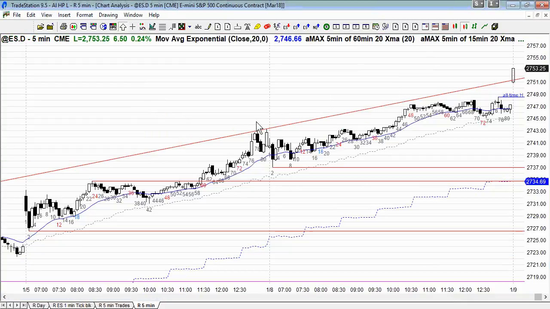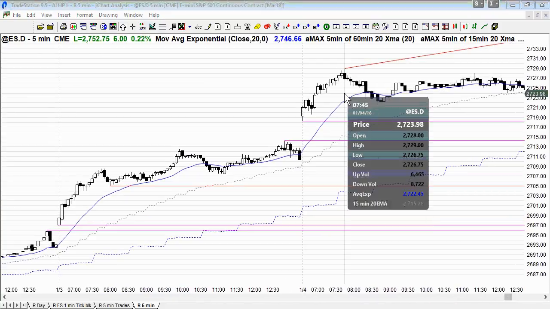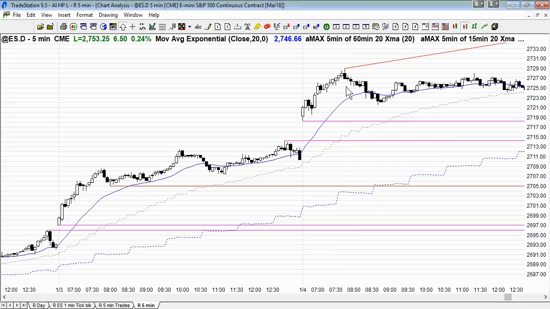For example, I'm using this bar, and that's bar 78, and the 60-minute chart might be using some other bar. And same with here, I'm using this bar, which is about bar 15 or so, and the 60-minute chart might be using bar 12 over here, which would result in a steeper trend line.